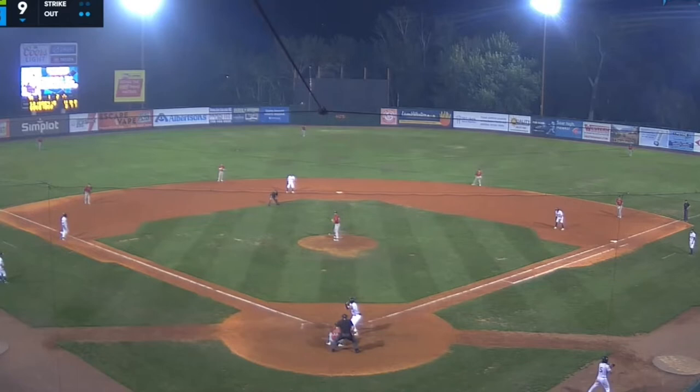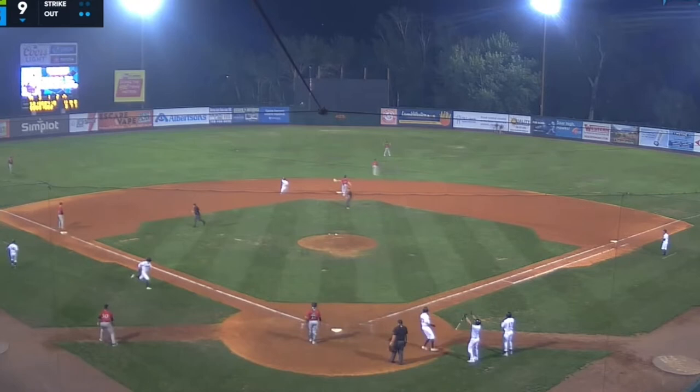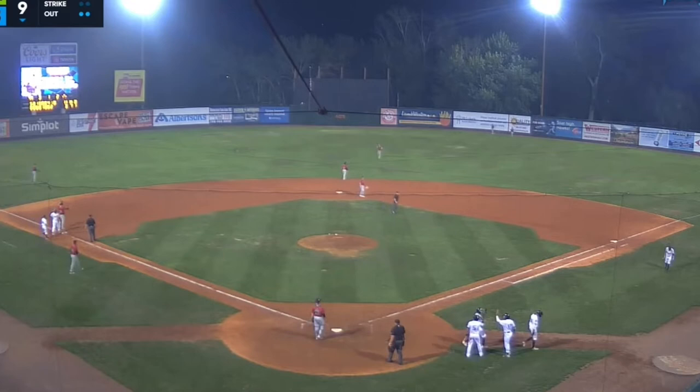Here's the 3-1 to Miller. This one's cracked into right center field. This could clear the bases. Jorgensen's flying. He's going to score with ease. It'll likely be a triple for Miller as he rounds second base. He's in standing up. It's a bases clearing triple for Myles.